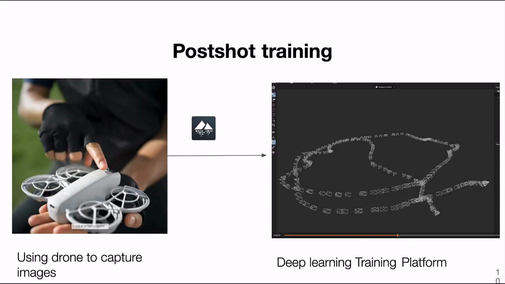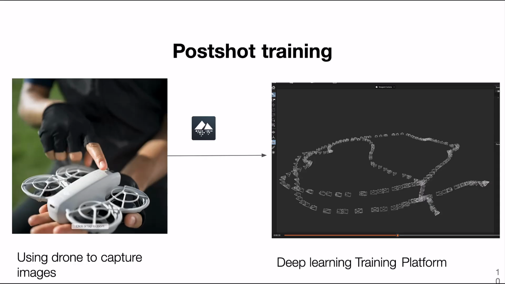So how does it work? I thought this is important to talk about because I think most people think it's so far to get into this technology. You kind of see it on TV or in an ad and you're like, yeah, this is too far. But as long as you have a drone and you have this app in the middle, we're going to call it Post Shot, because this for me has been one of the most successful apps in making this technology accessible. You already have a deep learning training platform. You don't have to get a degree in machine learning to get started, as long as you can get the data. And now we know we don't need a drone for the data.